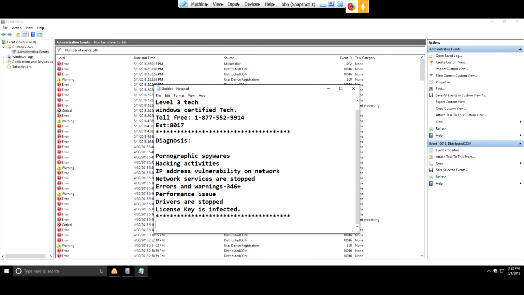Software and tools will help me fix it one time, removing all the errors and warnings, all the pornographic alerts, all the pornographic spyware, those IP address vulnerability issues, those performance issues, restarting the drivers, and repairing that license key which is infected.